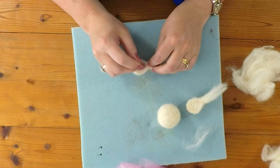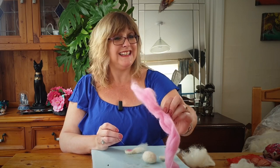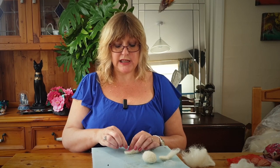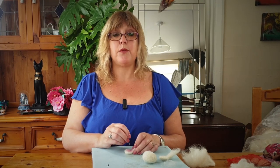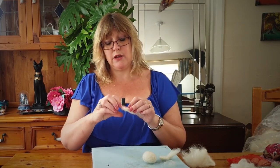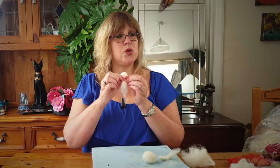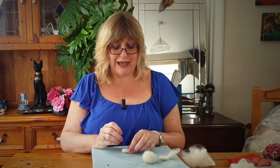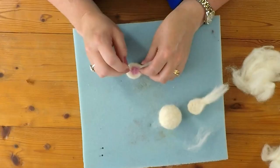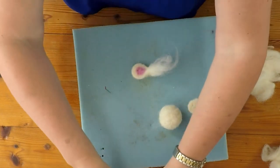This is what I mean when I say, if you were using this wool as core wool and then putting colored on the top, this is the same sort of technique you'd use to do that. So the color is not structural or anything like that. You're just literally using the color to give a bit of detail to the piece. So you don't want your needle going in too far. You don't want to push the pink all the way into the mat. Ideally, you just want the pink to show on this side of the ear and not out the back at all. That's quite tricky. Quite often it still goes through to the back. So just do it very gently, so it just bonds into the ear.